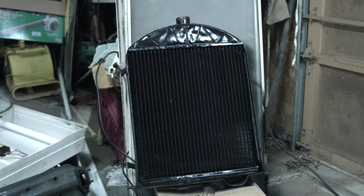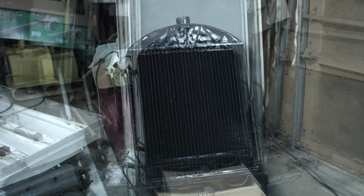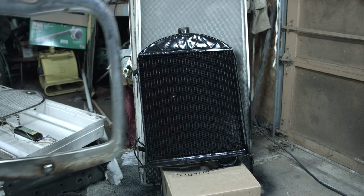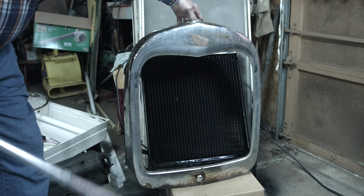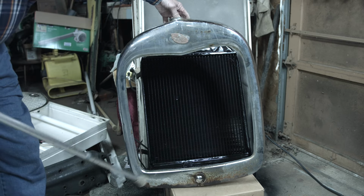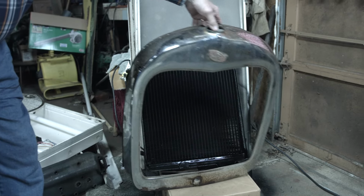Now this is a good shot here of the radiator. I got it cleaned up a little bit and we've painted it, so when we do put it on, you see this part here will be showing, and the stone guard will protect that part. Now this is the old radiator shell that came off of it. And you can see it's pretty well used up and it's rusty and all down in here and everything. So we're going to replace that with a brand new one.